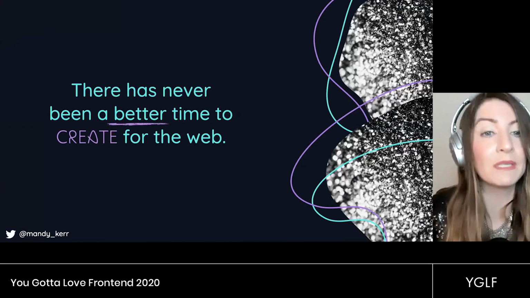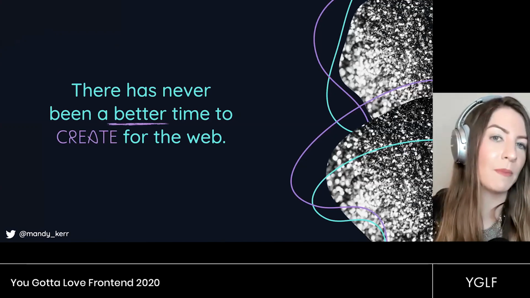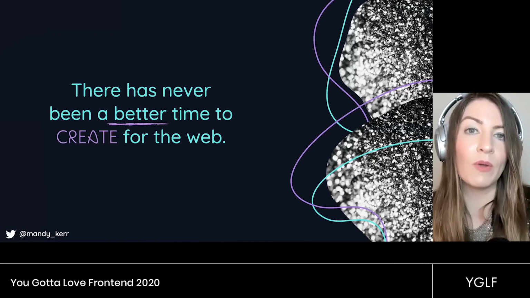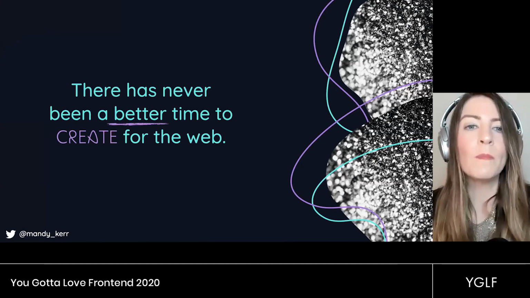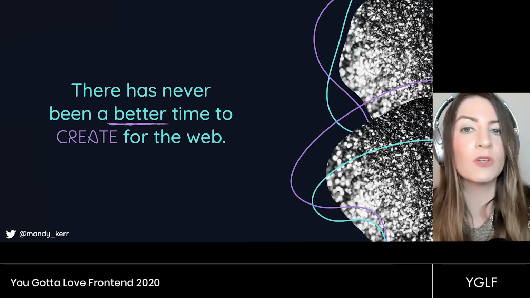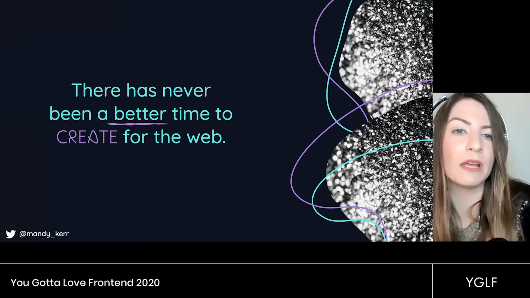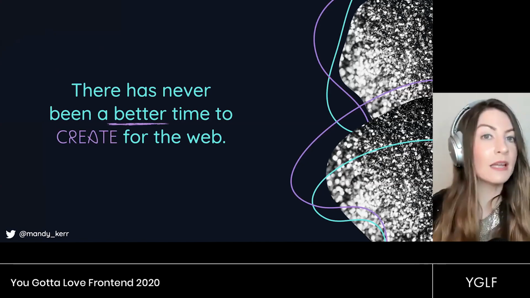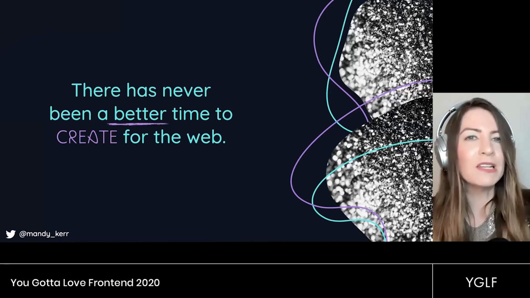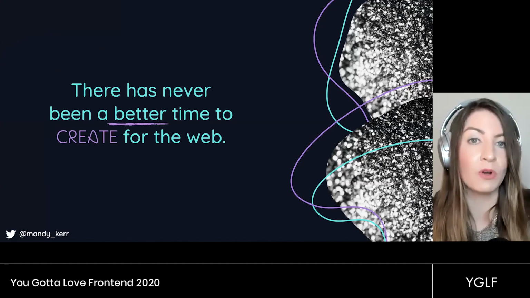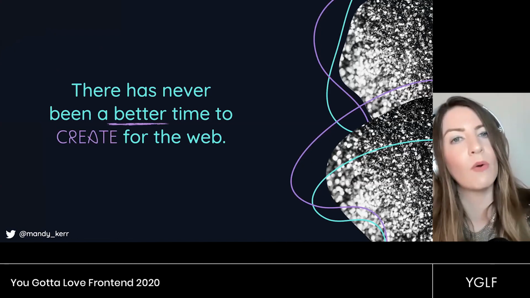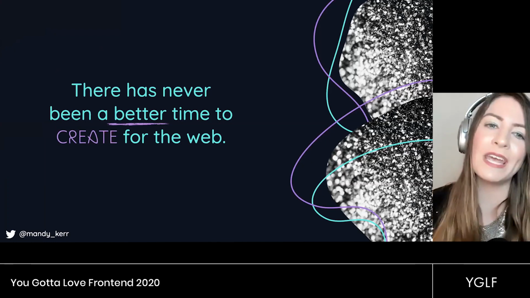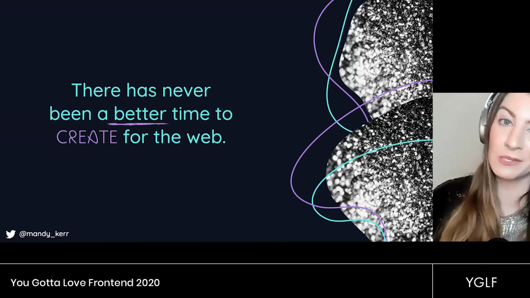Because from my perspective, there's never been a better time to be a developer or a designer for the web. And variable fonts are one of the things that we've gained in recent years that open up doors that never existed before. They give us opportunities to think more creatively for our users. And because technology like CSS and JavaScript is always improving, we have a lot more opportunities than we've ever had before to combine, create, and present content on the web in more creative, more meaningful, and more purposeful ways. And we can do so in a way that is performant and accessible as well.